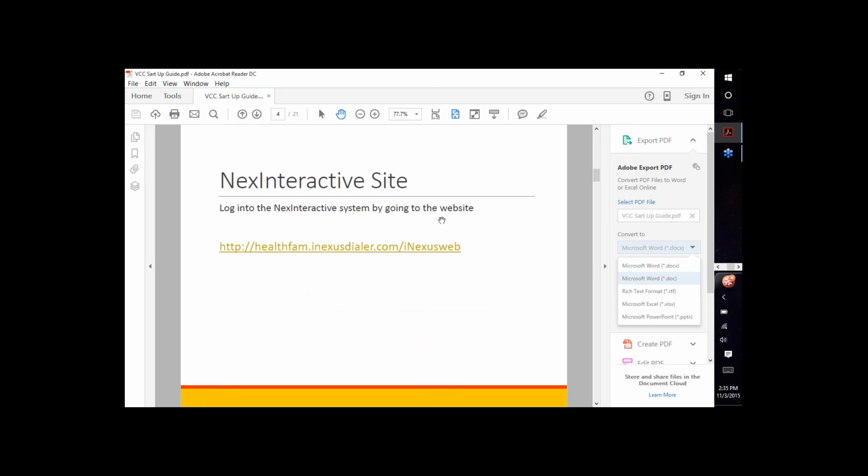When you receive your user ID and your password, we're also going to send the link that you see currently on this slide. That's basically your login page. Once you have it, another tip is to bookmark it on Google Chrome. That way, when you log in, you're completely ready. You don't have to open up your emails to access the Nexinteractive login site. You don't have to copy this information down. We will be providing it to you through email, okay?